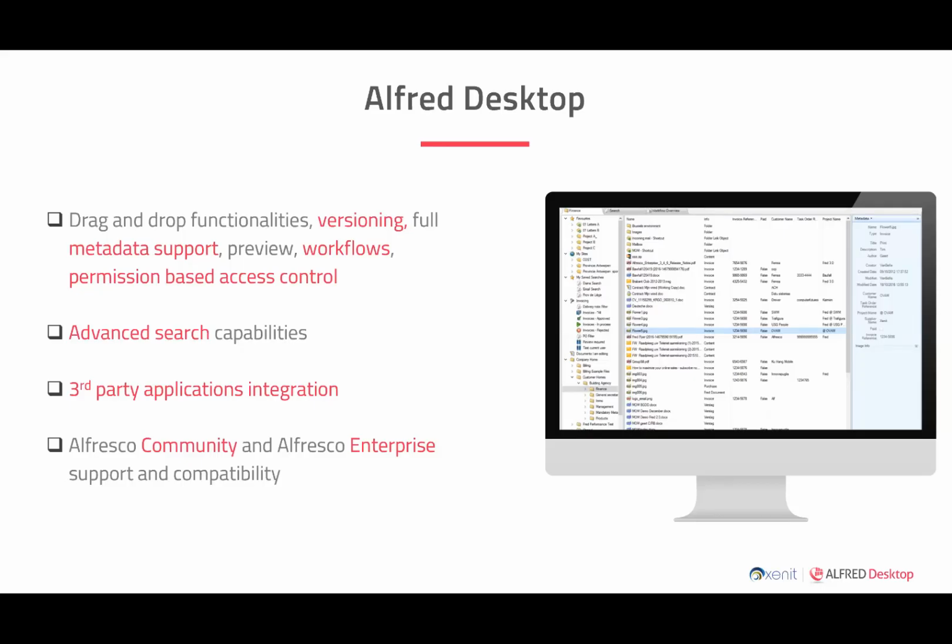So a quick tour for those who don't know Alfred Desktop. This is not only about the 3.7 release, but Alfred Desktop is a product that has been on the market since early 2009 with a number of pioneering customers and has been developed. There's no coincidence that we are at version 3.7. There has been a version 1, 2, 3, and some major upgrades in the 3.x series on Alfred Desktop.